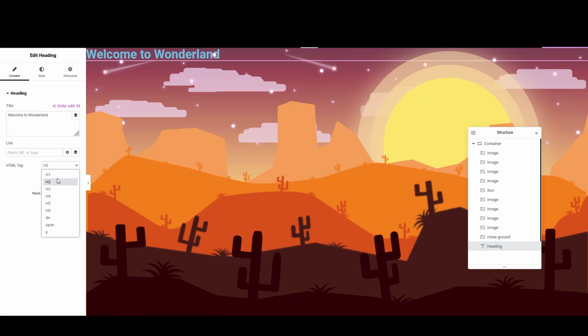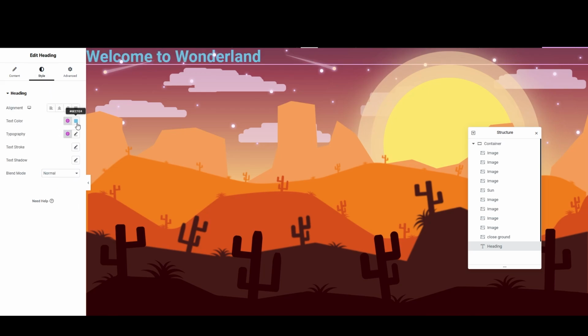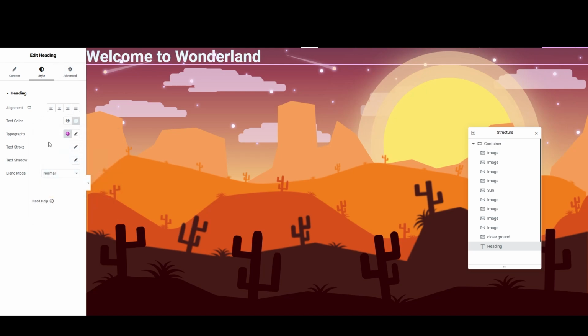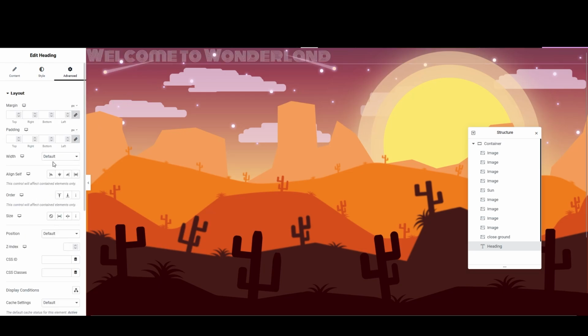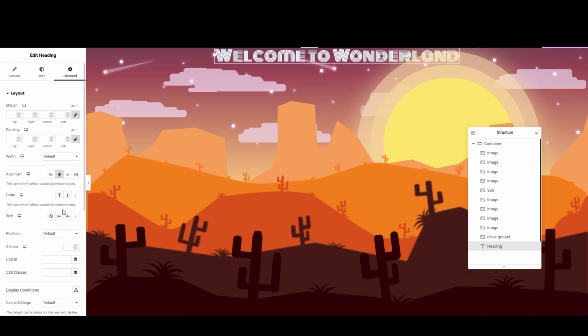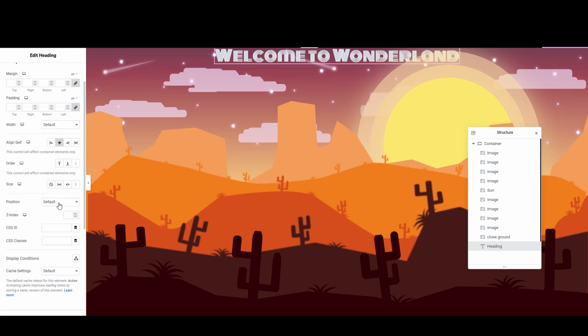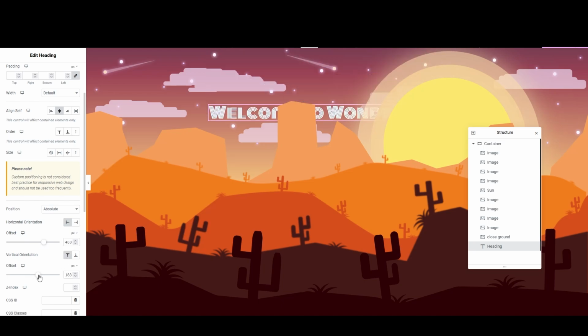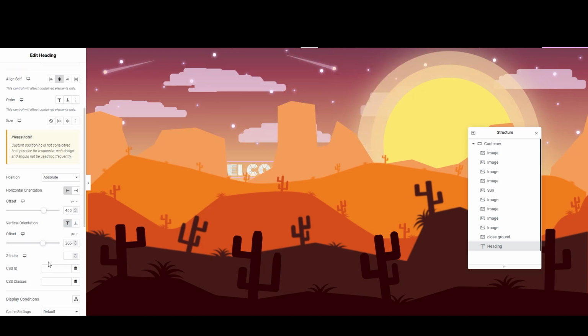So let's make it "Welcome to our Wonderland." So our text. Select this color. Be great. This color, yes. Also the font is great. Let's align it. You can play with the offset of the vertical and the horizontal orientation.